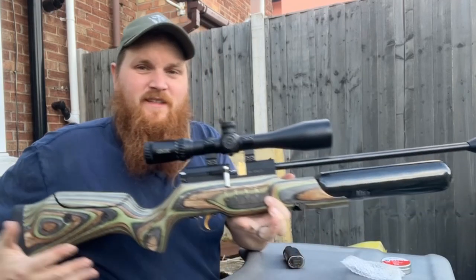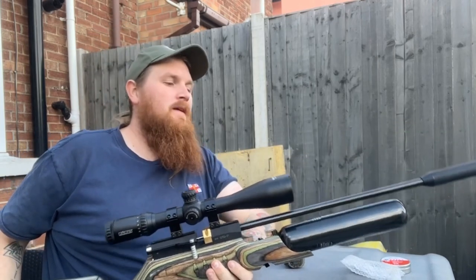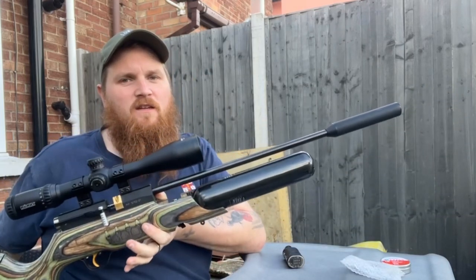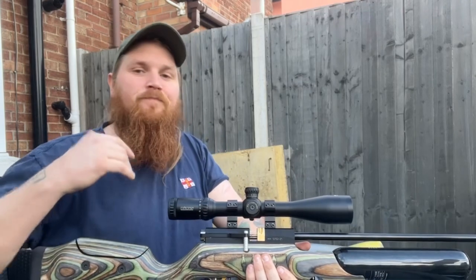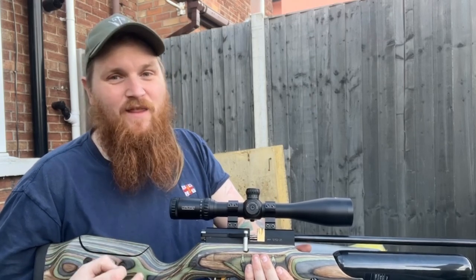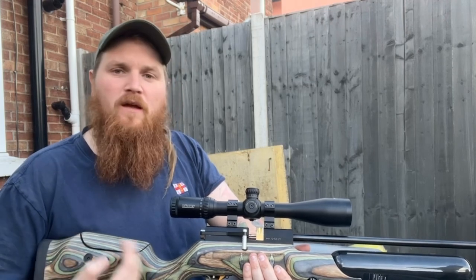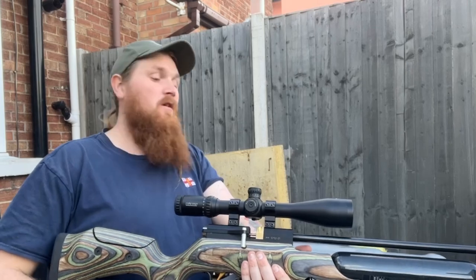So, this is a Lynx Cometa SPR. This, I've got to say for starters, is a stunning looking rifle. Let's talk specs. It comes in a few calibers: .177, .22, .25, and a .30. The overall length of the rifle is 1,100mm, or 110cm, or 43 inches long.